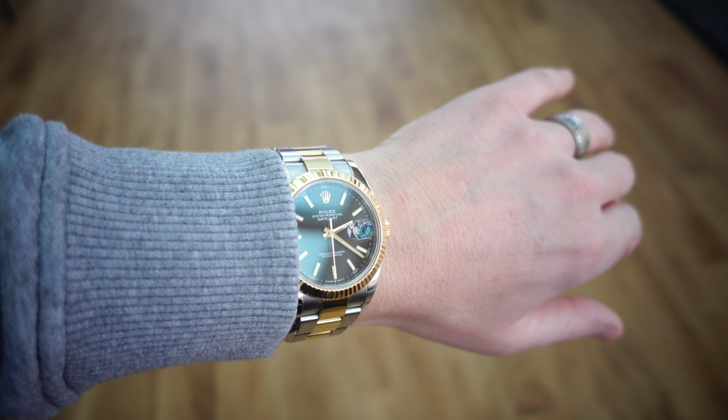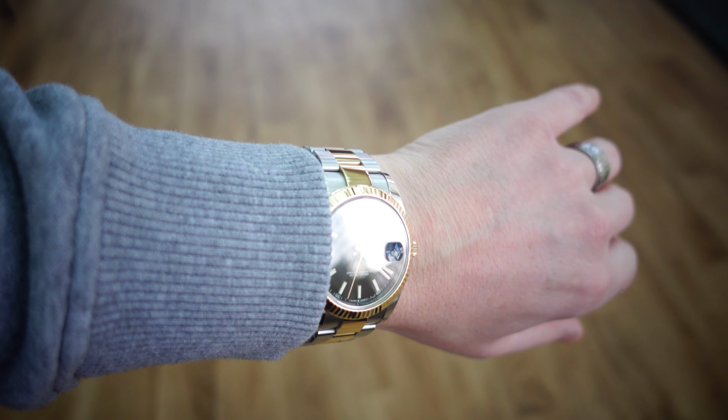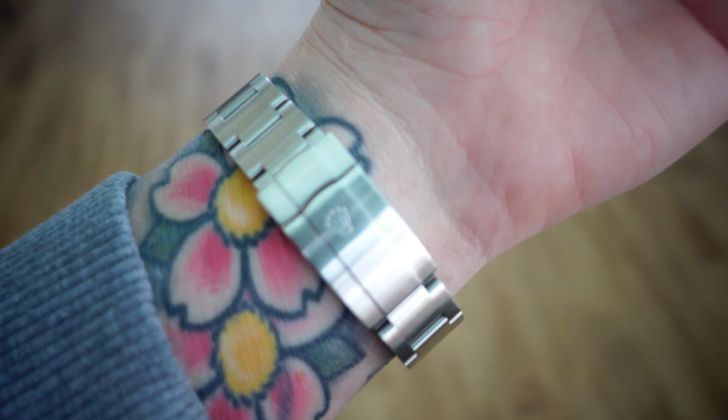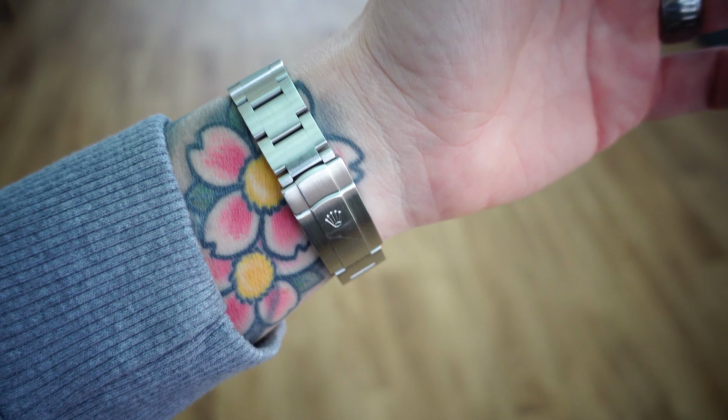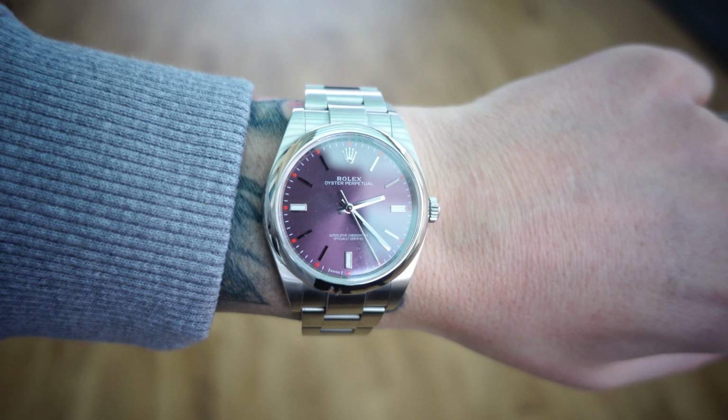The first category is the bracelet, and I've got to give it to the Oyster Perpetual 39. I think the all-brushed stainless steel Rolex bracelet is the most iconic bracelet in the world. Absolutely killer bracelet. The new Oyster Perpetual 41s, so many variants out there, the Rolex Explorer. You can spot a Rolex steel brushed bracelet a million miles away, whereas something two-tone stands out, looks flashy, but it could be confused with completely different watches out there. So yeah, for me, the Oyster Perpetual 39, 1-0 because of the bracelet. It's just an iconic bracelet.